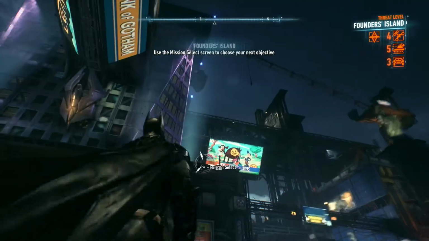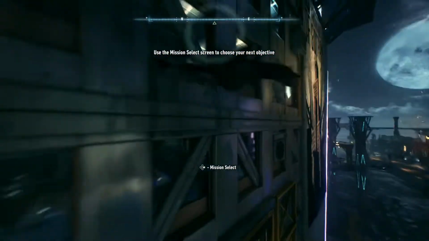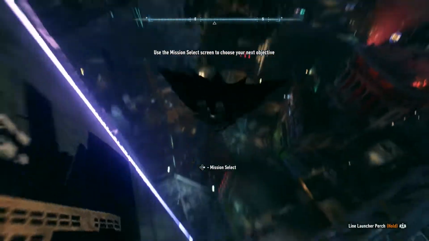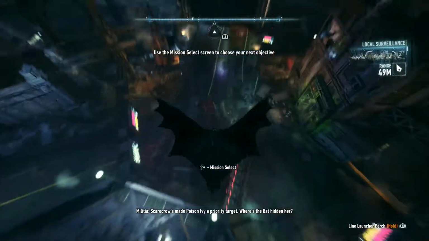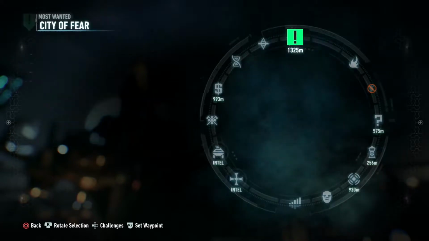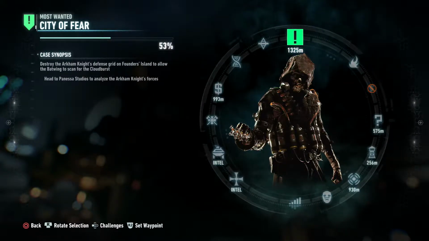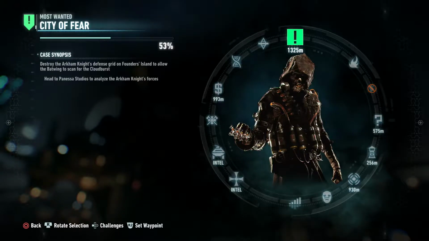Now I have to get out of here because there are Cobra tanks. And while I do such things, I am going to fly into weird objects. But more importantly, I am going to pick a mission to do. And I believe I want to head to the studios to analyze the Arkham Knight's forces. Panessa Studios. Let's do it.